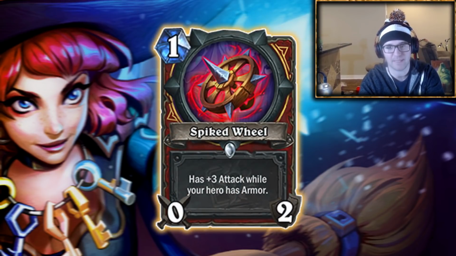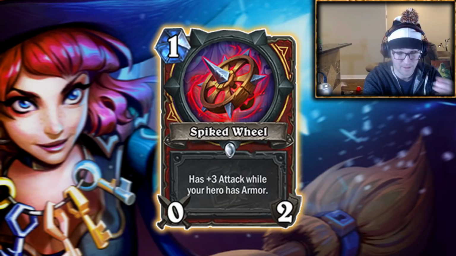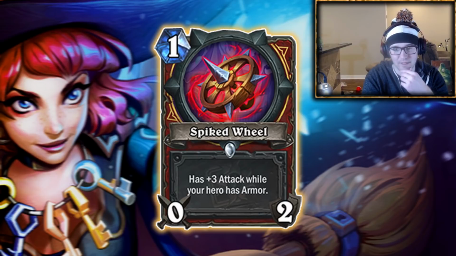Spiked Wheel has +3 attack while your hero has armor. So this would actually be good in Odd Warrior and Wild, potentially. Maybe not even enough to pick the cut, but you play this on 1, you go hero power 2. But the problem is, realistically, am I going to cut Ankar for this? Am I going to cut all these insanely good weapons to run this card that I have to hero power every time I do it against an aggressive deck? No, I'm not. So even though in theory this looks really good, in practice it's going to be garbage. So garbage.